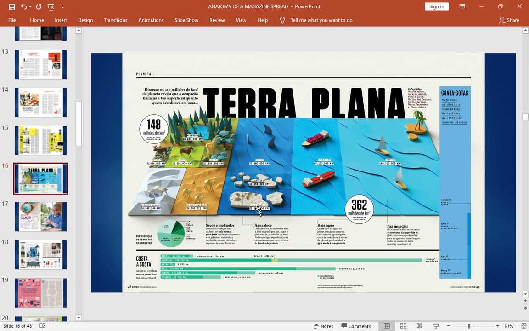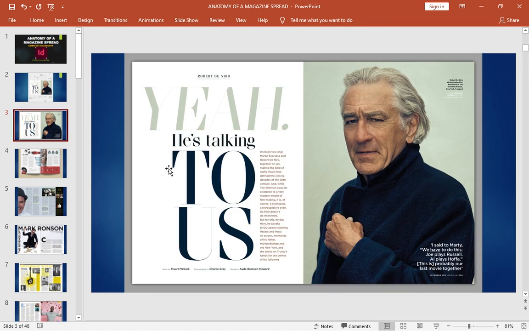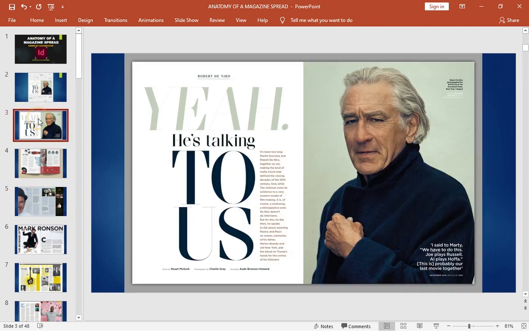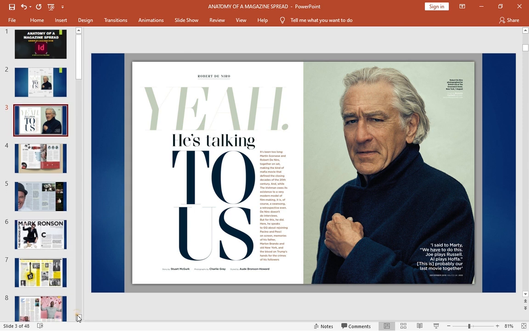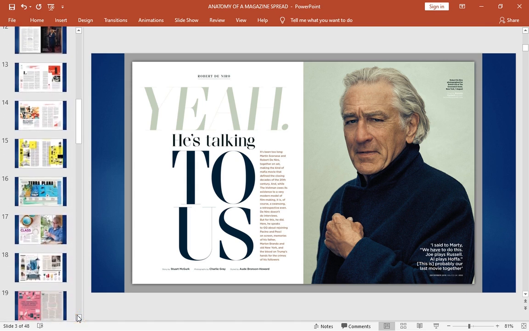Now the negative spaces too. The more negative space you use, the more elegant your magazine becomes. You can see here, all over here is negative space, or white space. There's nothing written over here, and this is a positive space because there's something written on it. With this one, there is not much negative space, and this one has more negative space. You can see that this one is more elegant than the one with little or no negative space. We should consider these things.